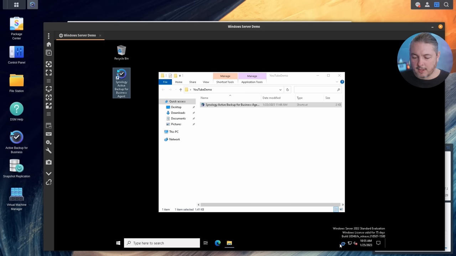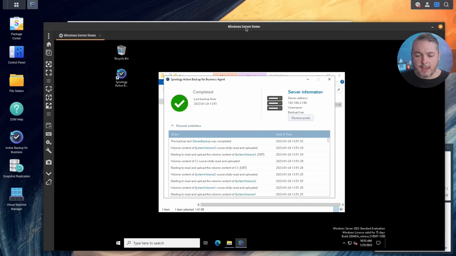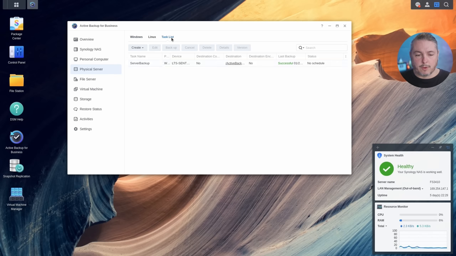Actually, we'll do this. It's not doing anything at the moment, so we'll pull up. It says it's idle, view backup status, and let's go ahead and click a backup now that we've done some changes to the system. So we're going to go here. We'll go to our task list. It's the only one in here, and we want to back up this system. It's going to back up relatively fast because it's a fast system, not just the Synology, but the system it's attached to. So, preparing for backup.